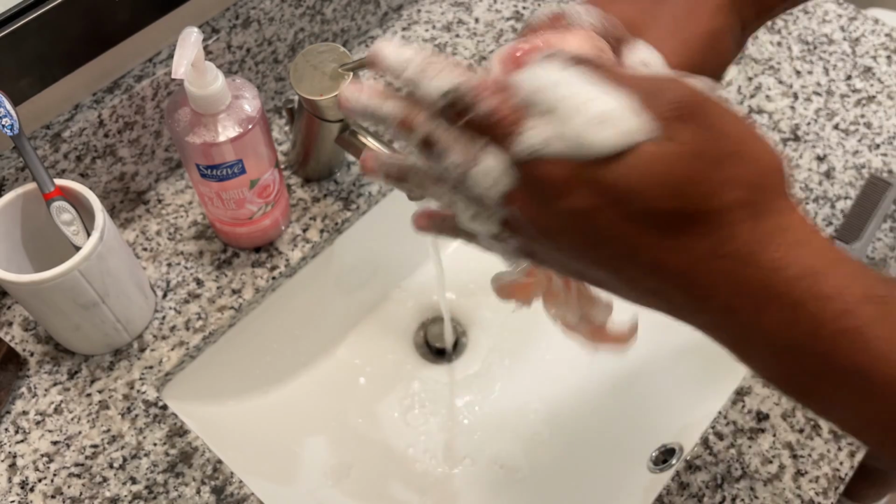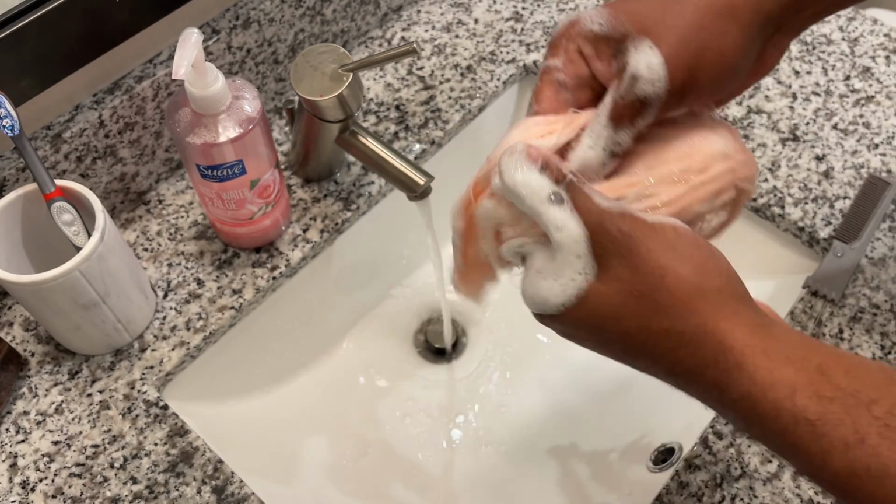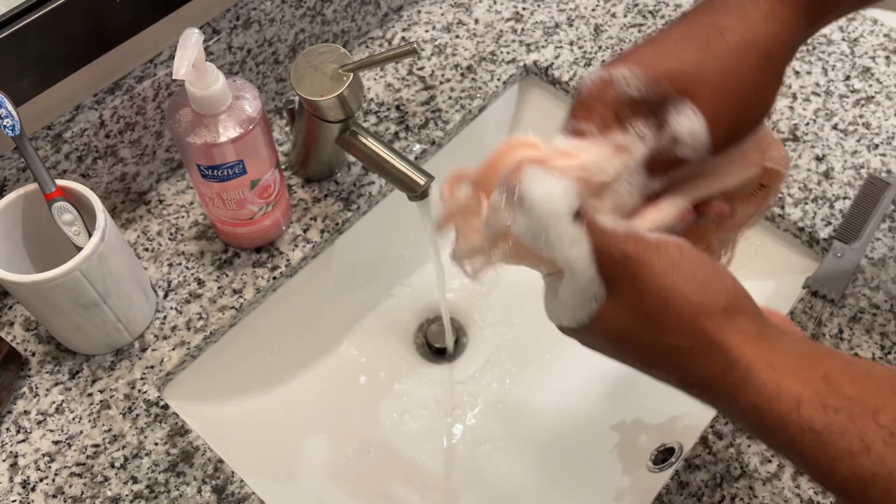And of course, as usual, what I'm doing here is washing the doll's hair, because all Rainbow High dolls come with heavy gel in their hair. So they need a good wash or two just to get it out, to make sure that the hair is nice and soft. Well, as soft as it can be with tinsel in it, you know. And after I've washed the doll's hair, I'm going to put her back under the faucet to rinse out the soap.